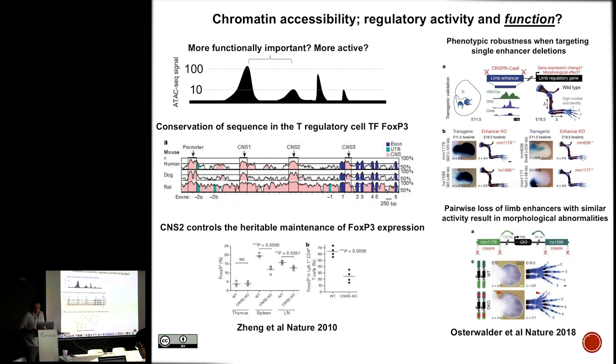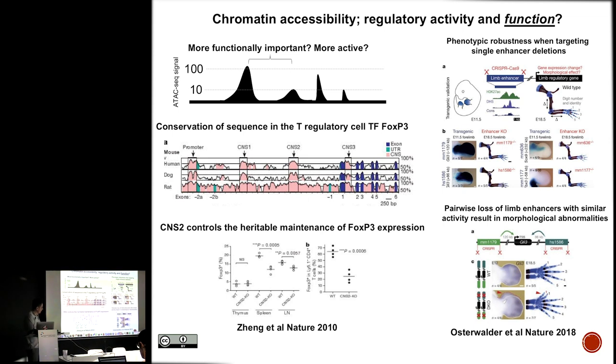Well, in this study here, they characterized 20 enhancers by H3K27 acetylation. So this is a mark for enhancers of histones. They looked at open chromatin accessibility. They saw that they were conserved. They did complete deletions, so dual guide RNA deletions, for looking at limbs. And in all 20, they found no phenotype. Okay. This shows that there's a level of robustness that's employed across the entire genome. Right? So you can have these properties, these features of open chromatin that can be enhancers. But if you delete this single enhancer, there's no effect on the actual phenotype of the limb itself.